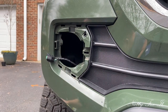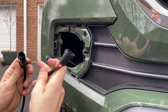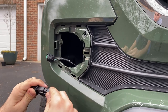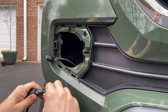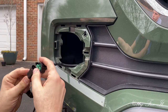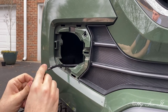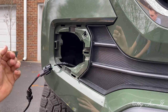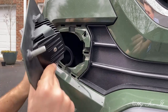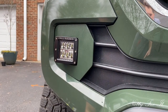So, see if we get this into frame. We have our adapter. So, this piece, this two prong. Click right in. Nice, that sounded good. Then this should go right into the factory two prong. Is that correct? No. There we go. That sounds good. I might cross that bridge later. Good.